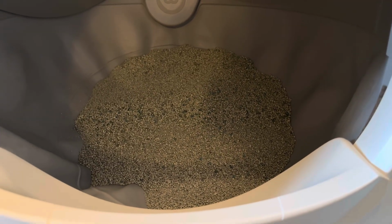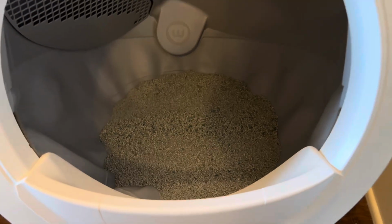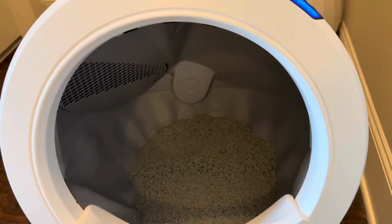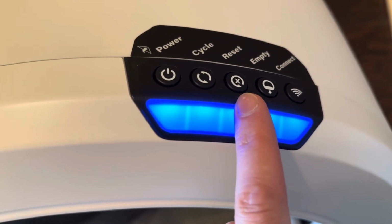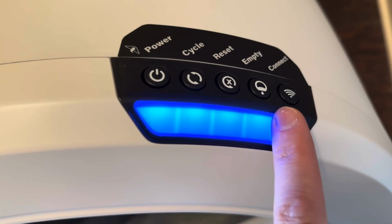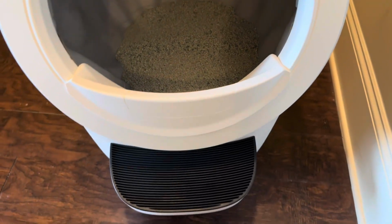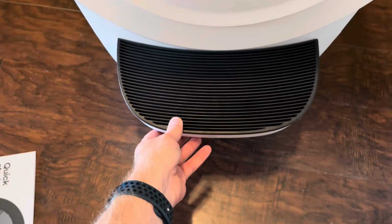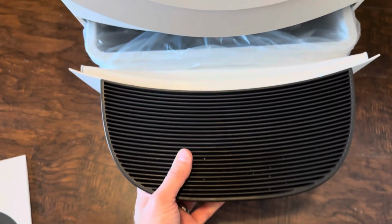I'll have to look up how often you actually need to put litter back in. And I guess it depends how many cats you have. And you can set that up through the app. In a minute, I'll pull the app back up and show you some more things. But here you got the power button. You can cycle it, reset, empty, or connect if you need to connect back to the internet. And it has this little step here, which is nice because it did seem a little bit high up, but if the cat uses a step, it's fine.